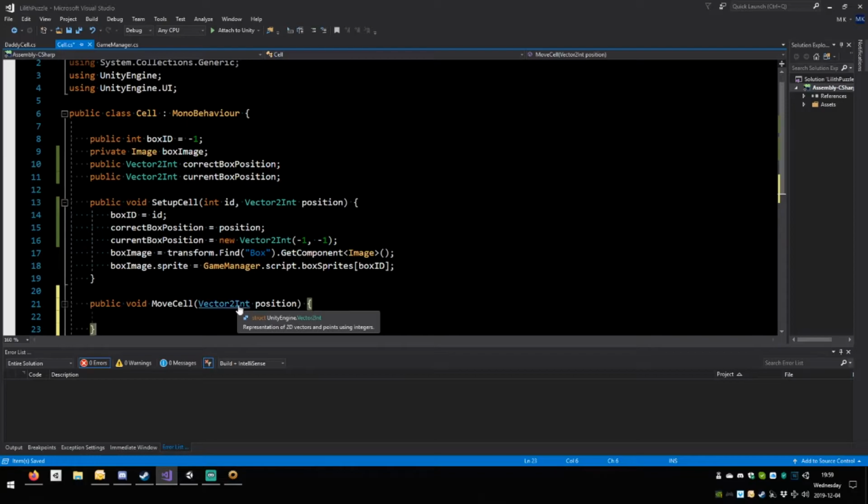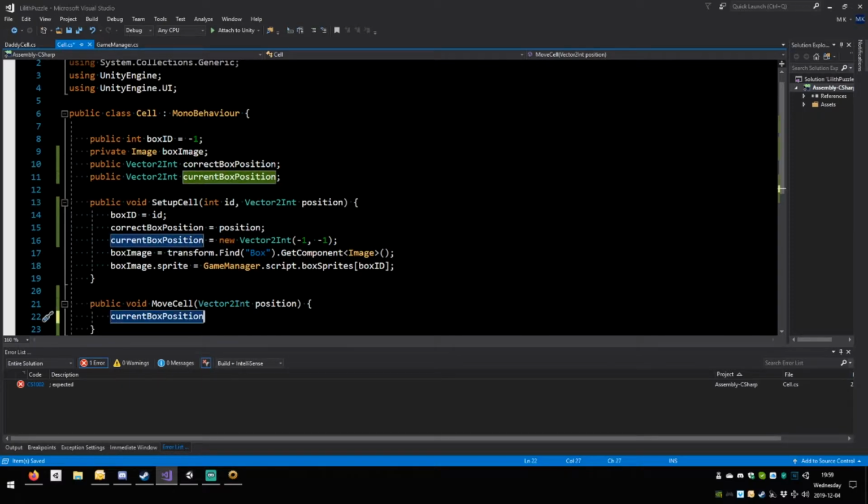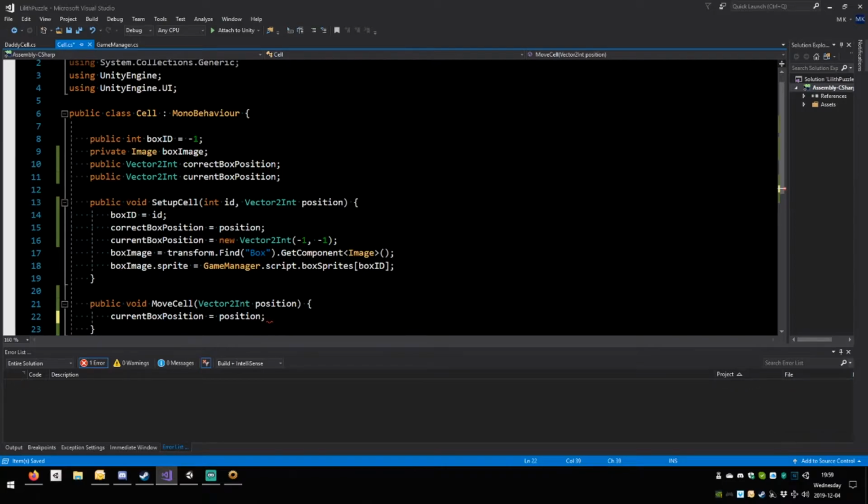Save. And we're going to say copy current box position, paste it, equals copy position, paste it, semicolon, save.